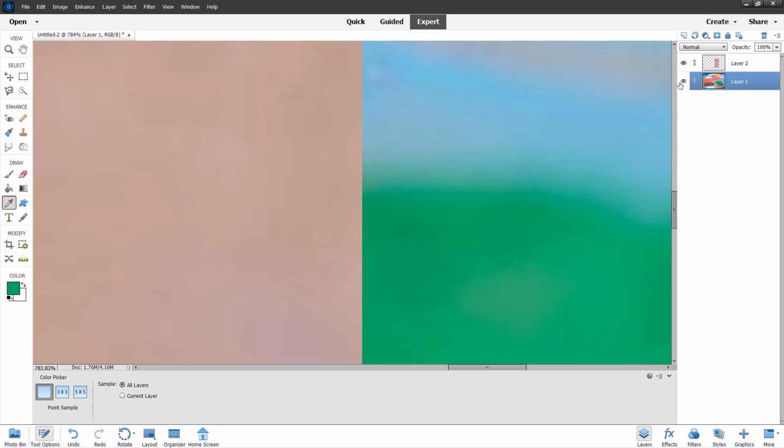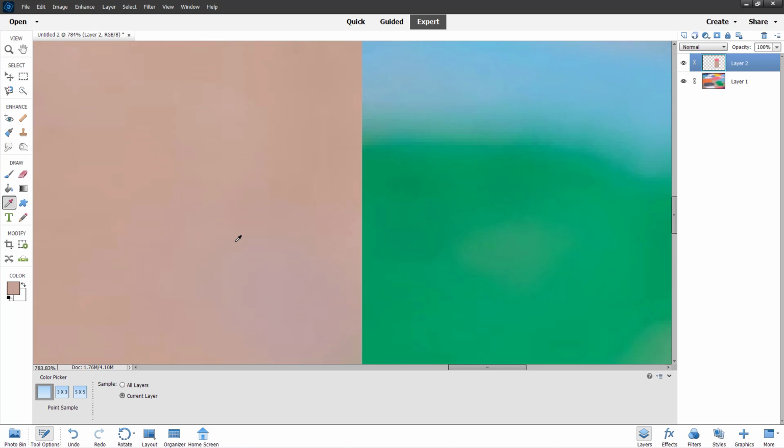But when you see it and you still want to take a sample from this particular layer, then you can select current layer and click on the layer that you want to take the sample from, and then you can click, and it won't take the sample from the layer on the top anymore, but from the layer that you selected. If I click on layer 2 and click, now you can see that the sample from the top layer, the selected layer, is here, but the bottom layer sample is not taken. So that is how you can use the color picker to take samples of colors inside of Adobe Photoshop Elements.